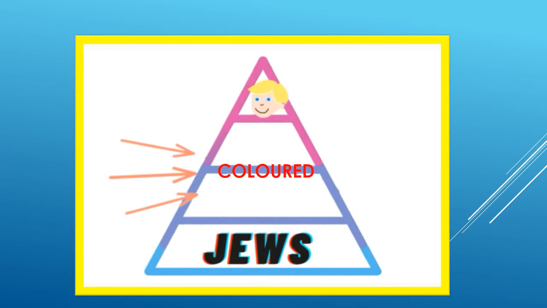So you see children, in this racial hierarchy, the blonde, blue-eyed, Nordic, German, Aryan were placed at the top, while the Jews were placed at the bottom. That's because the Jews were regarded as anti-race, arch enemies of the Aryans. All other colored people who were mixed with either the Aryans or the Jews were placed in the middle, depending on the external features. If they looked good, they were considered better than the Jews, and they were kept in the middle of the hierarchy. This is somewhat similar to our Varna system in India, where you have the Brahmins at the top and the Shudras at the bottom.